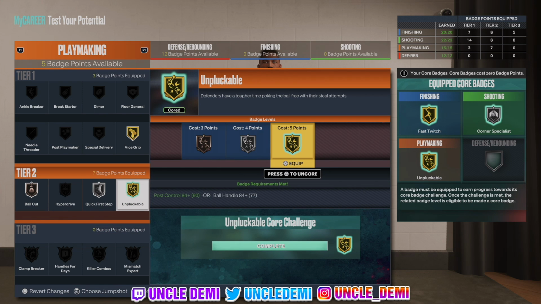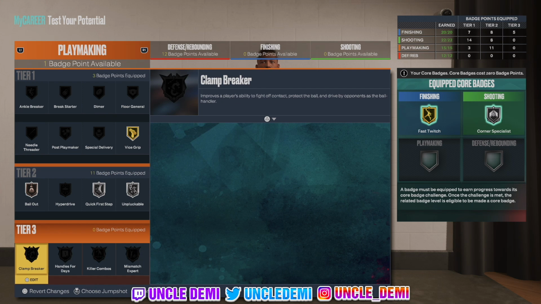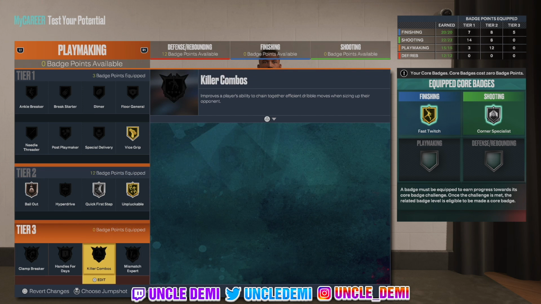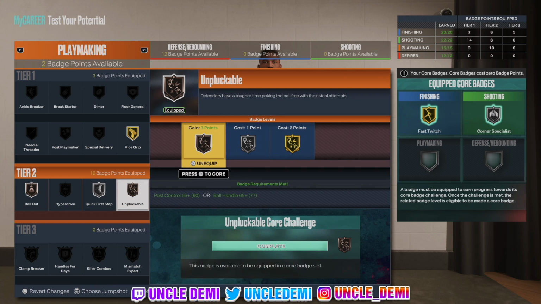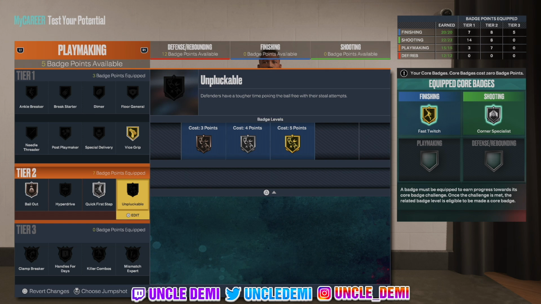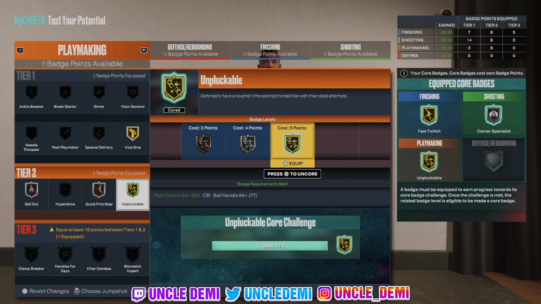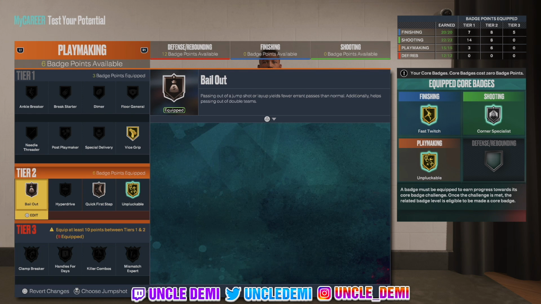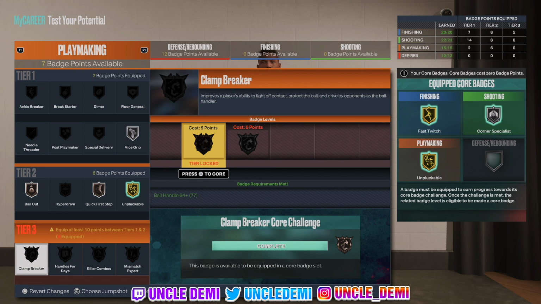Let's do this then. Let's go ahead and drop this down. Okay. All right. And then this was my core badge. So that's 5. And how much is this? 6. Okay, yeah, so we'll do that then. We'll take this off. And that only leaves us with 5. So yeah, like I'm saying, you gotta be very particular about these things. Let me see. Make this core badge. That gives us 6. Then we get Clamp. Oh, we still need one more point. All right, so we'll take this down. Boom. Now we have 7.